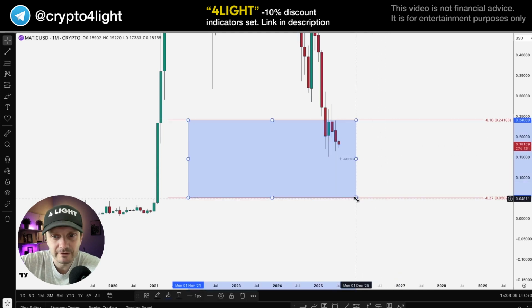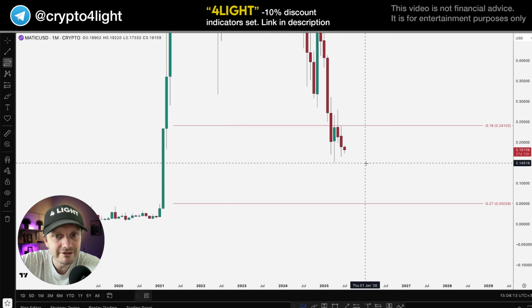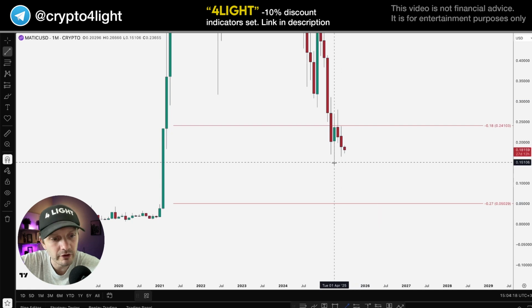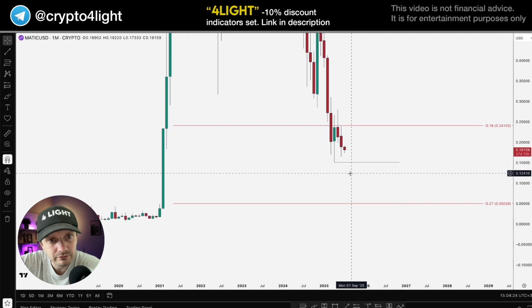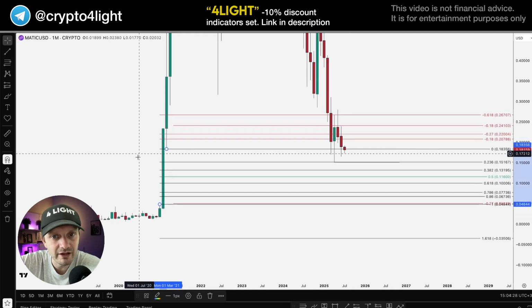So this is a zone, the first zone where we can stop, if this was not a bottom, a local bottom, right? For POL, if this is not a bottom and we will see another dip, where can we stop? And the reason, first one, we can analyze.